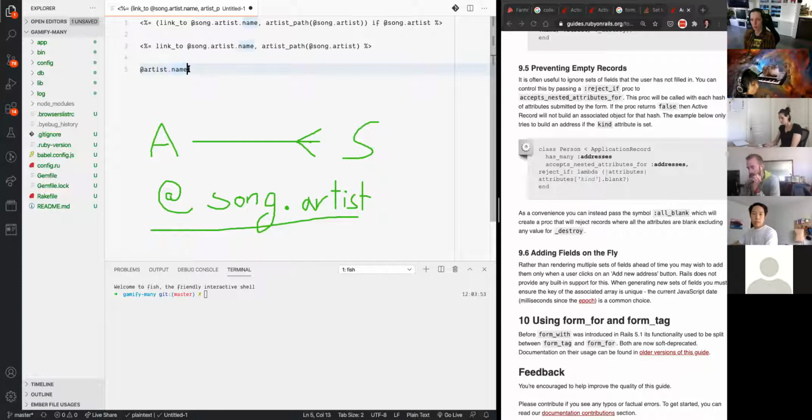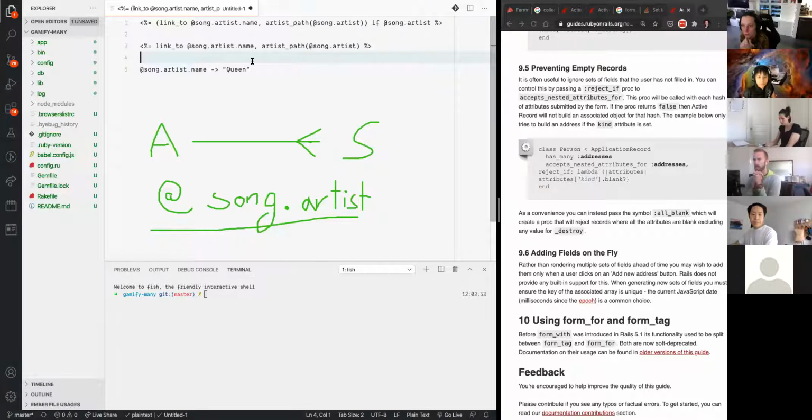Yeah. Right. And this will return an actual string, like Queen or something like that. And this is because we were in the song class that we had to call it that way when we were writing the link to. Yeah, so which file was this in? I think it was the song class. Okay. Like on a song show page or something, right? Okay.